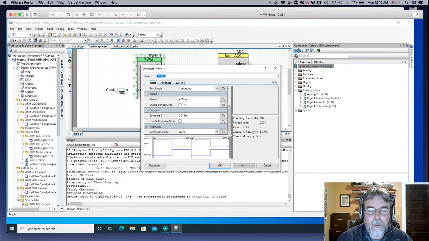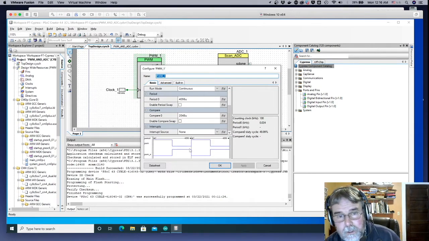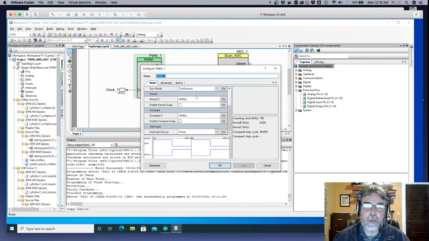So, and then the way the thing works is it ticks along until it hits this compare value, and then it goes to zero. So the way the PWM signal is generated, the period determines how many ticks of the clock it goes for one cycle, and the compare says how many ticks of the clock it takes before it transitions from high to low. And then at the end of the period, of course, it goes back high, and then it just repeats.